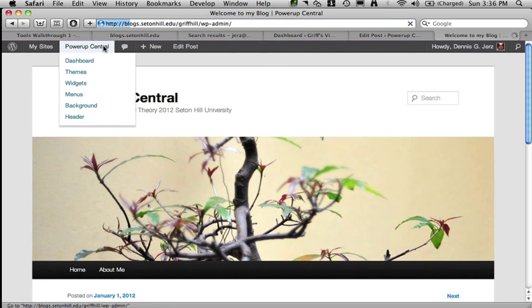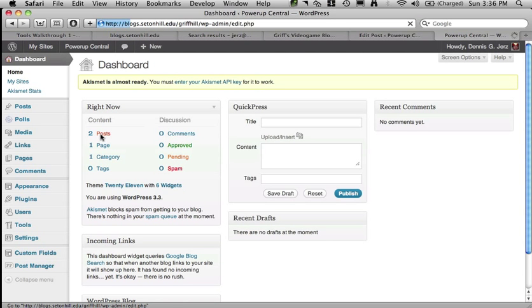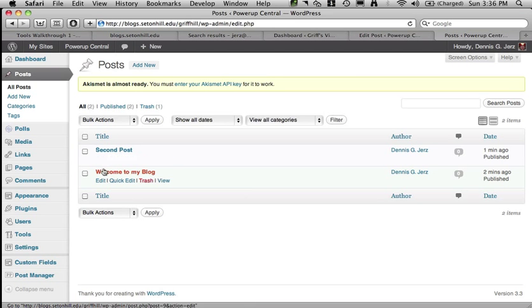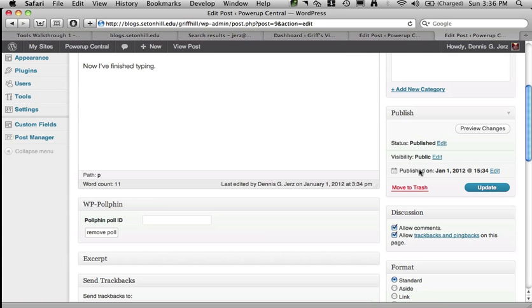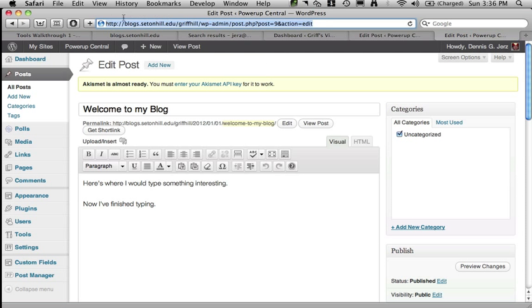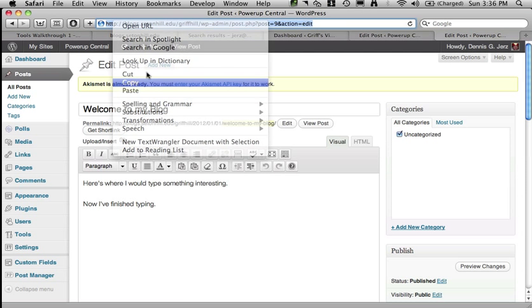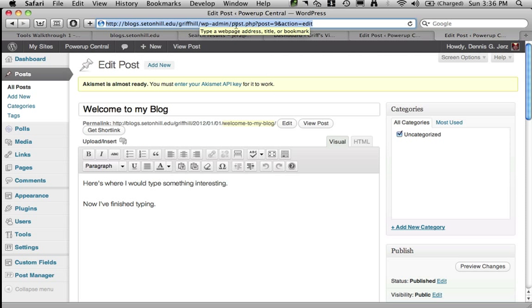Be careful if you are sharing your post. Let's say I'm here, I've clicked on this, I'm working on it, I'm really excited about it, I publish it. If I want to share this URL, notice this URL has post.php and some numbers in it. This URL will not actually be a good URL for you to send out and publish on a course website or ask somebody else to look at, because somebody will have to log in with your user ID and password in order to see this page.